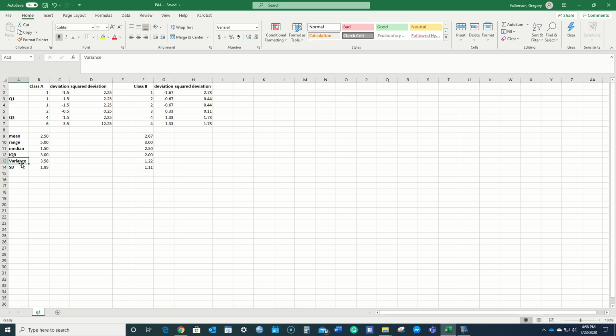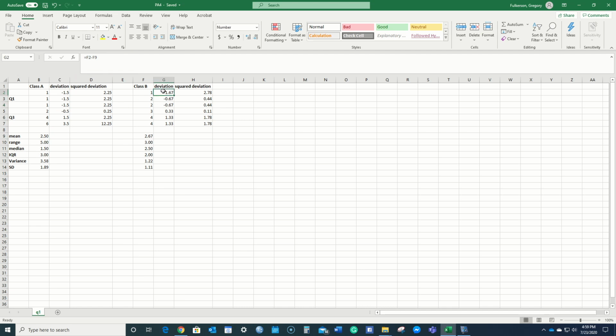So our variance, to get that, we have to first do a few things. One is we've got to get our deviations, which we have calculated before. So that is simply going to be these values subtracting the mean. All right, the mean is 2.5. So the deviation here is going to be 1 minus 2.5. You can see I've got B9 in, which is the cell with that value. So the deviation here is B2 minus B9, B3 minus B9, B4 minus B9, etc.